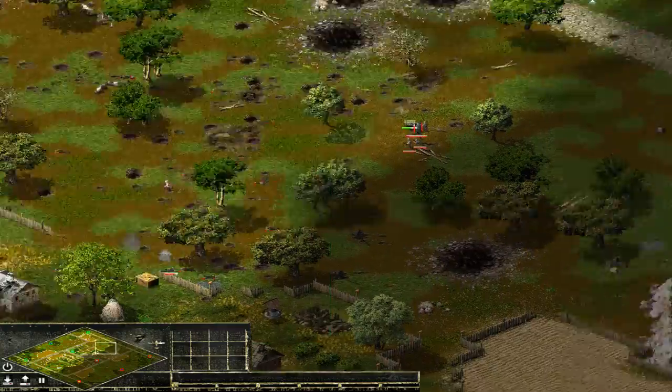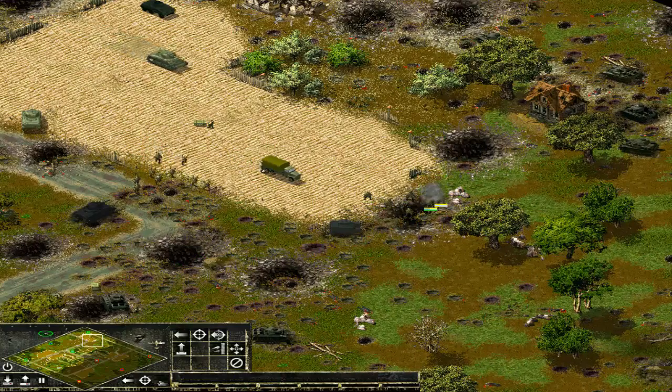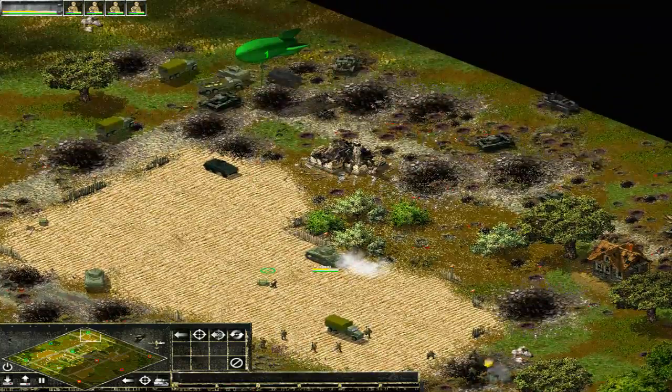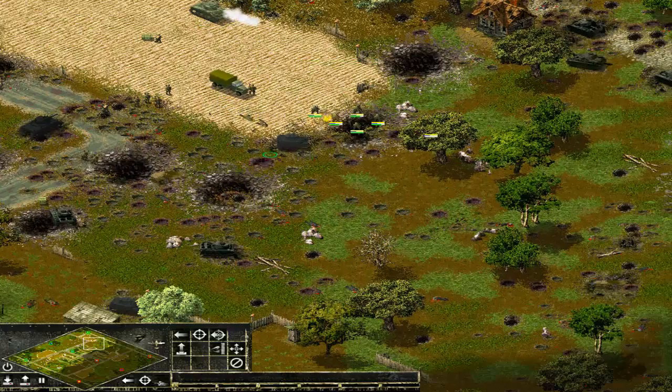Maybe flank him. As you can see, I did that. I think I lost one tank here. I'm not so sure. Of course, I don't have any tanks. I did not lose any tank. I lost soldiers, as you can see here.